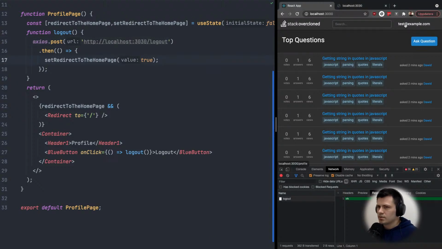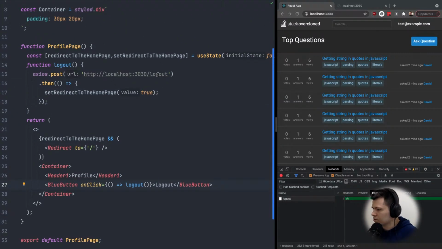But we haven't refreshed the context, so we need to do this. So to do this, we need to use context.